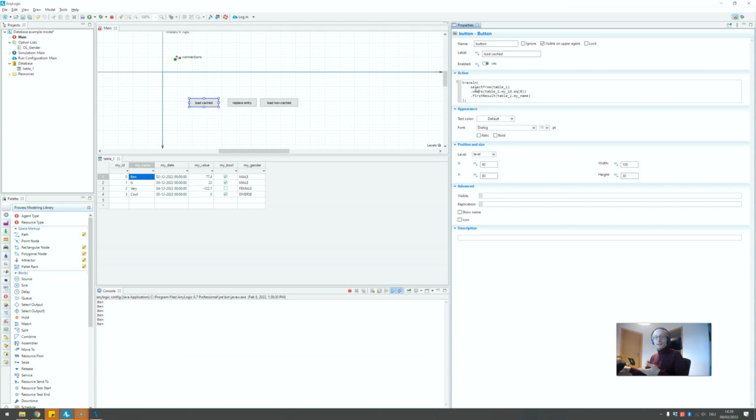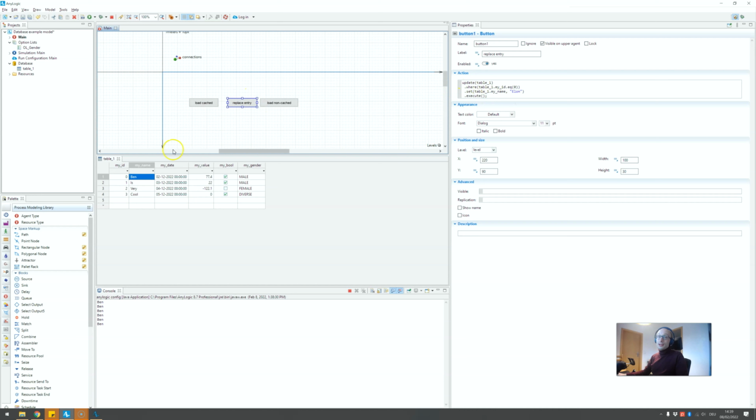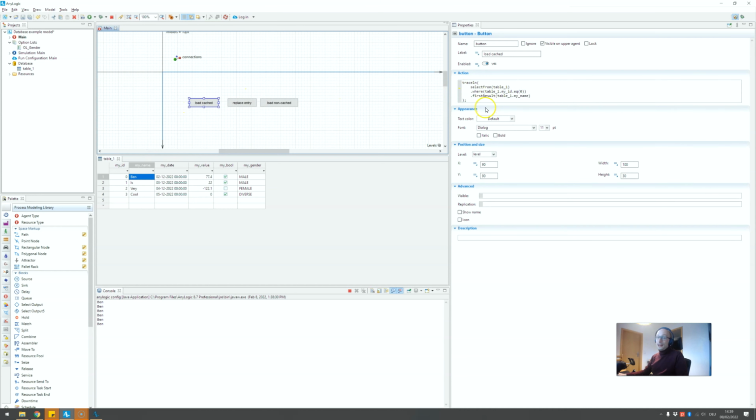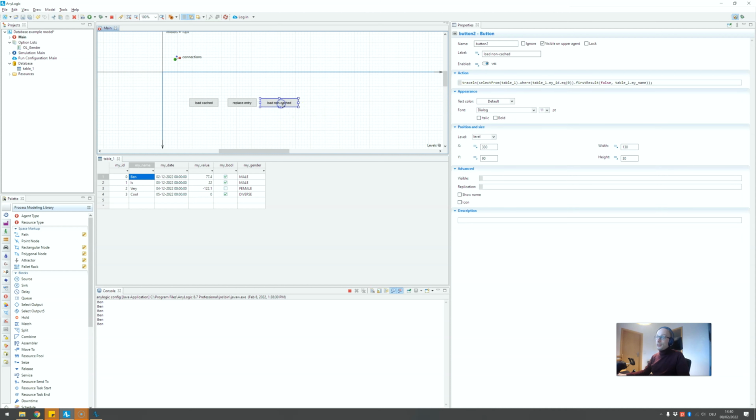When your model starts the very first time, AnyLogic actually loads all the data in all tables and caches it for very, very quick and rapid access during model execution. So when I call this statement, it loads the cached data. If during runtime I change data and then call cached data, it is still the old cached data, not the new one. But every SQL loading function actually allows you to load the non-cached data, and this is how you do it.